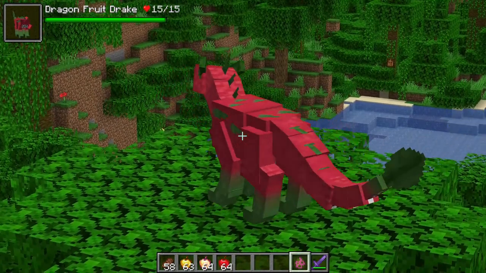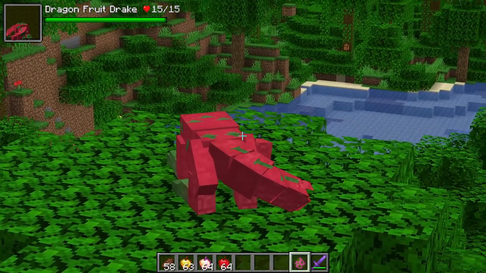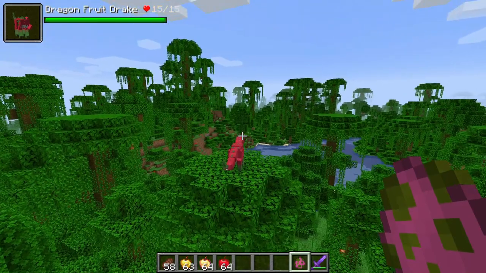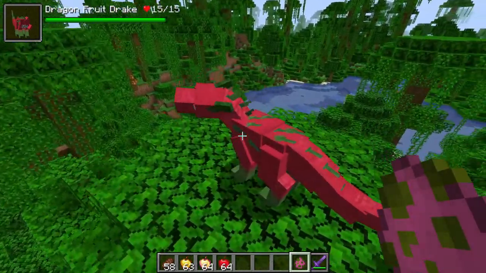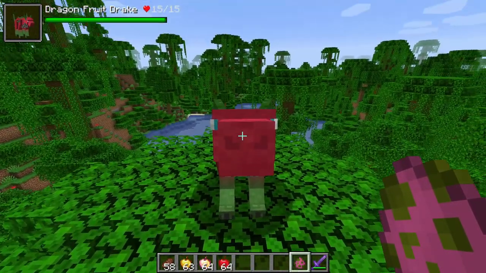The next dragon we have is the Dragonfruit Drake. So these guys spend most of their time sleeping in jungles, and yes, that is the biome they spawn in, and they also are hostile. So now we're gonna actually go to tame one, and I've noticed that they're technically half fruit, so I don't know if you guys are dragons. Are you dragons? Are you fruits?